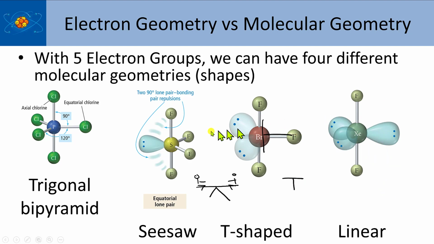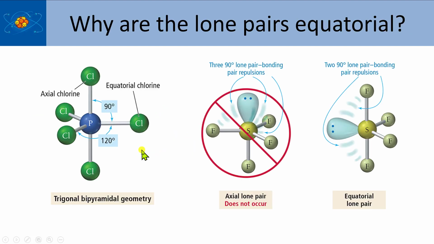It's a straight line. Now, if you're looking at this structure for, let's say, seesaw or T-shape, you realize that all the lone pairs always come off the equatorial position. And that's probably the most important thing to remember. The reasoning behind it is pretty straightforward. You have 2 options of arrangements where you could replace one of the axial groups with a lone pair, that's this one, or one of the equatorial groups with the lone pair, and that would be this one here. So why does it choose to put it in the equatorial position? And the answer is actually pretty simple.